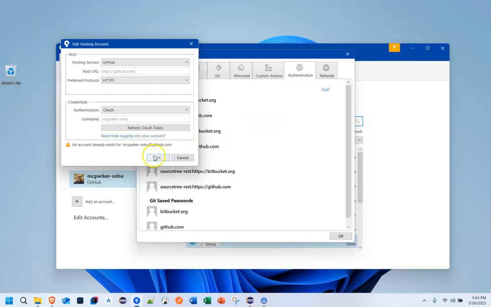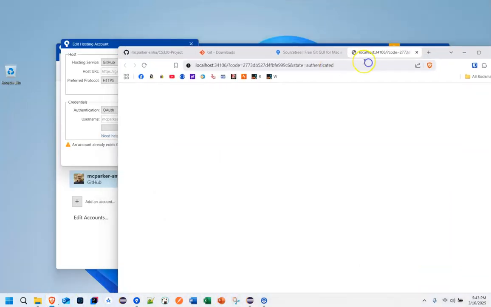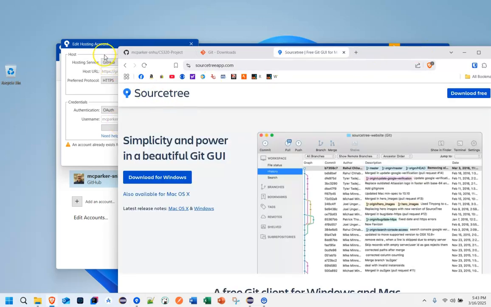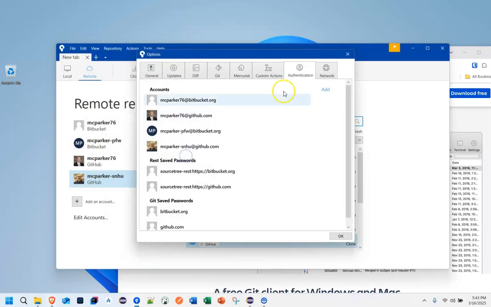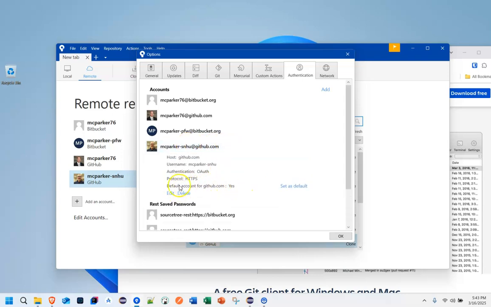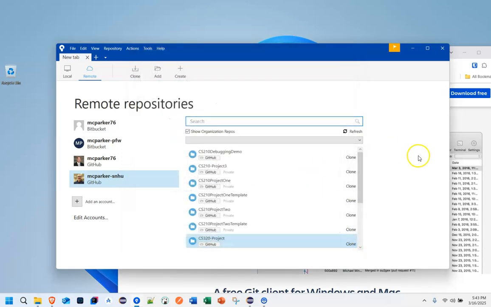So I am authenticated. You might want to set yours as default if it's the only one you use. Obviously, I've got multiple accounts that I'm running right there.